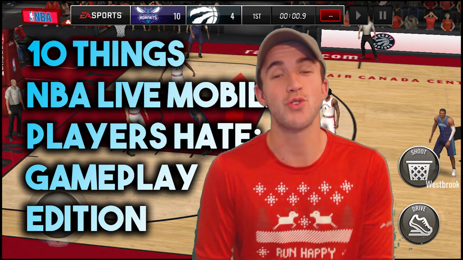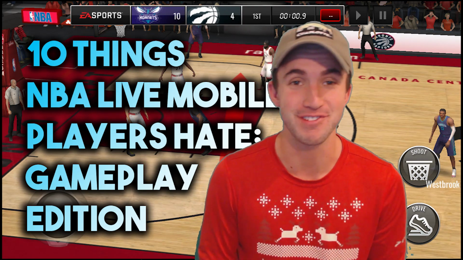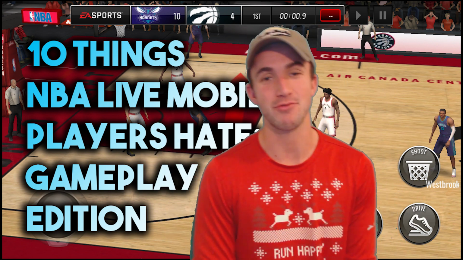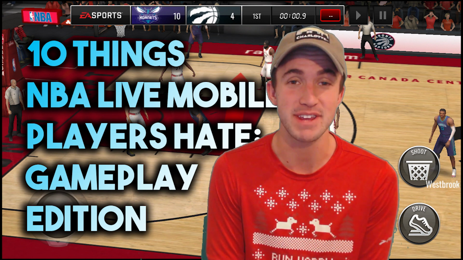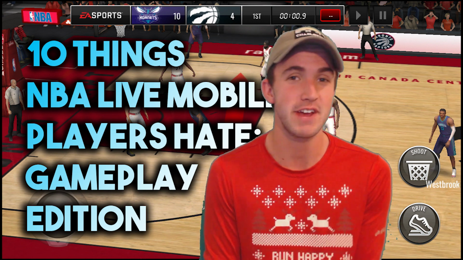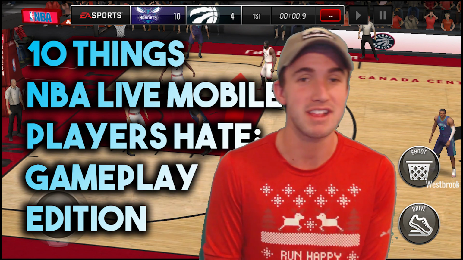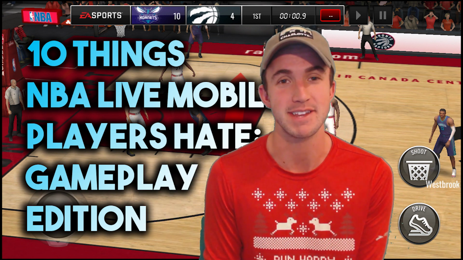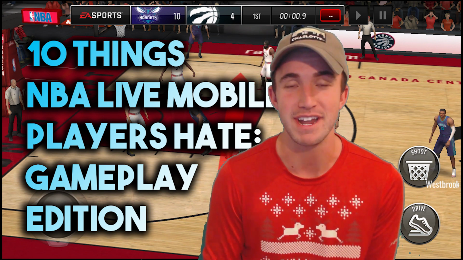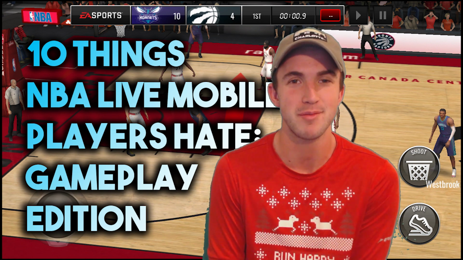Number 9 is trying to get rebounds with your small ball lineup. This is one of the most difficult things to do. Doesn't matter if you've got DeMarcus Cousins, one of the leading rebounders in the entire NBA. If you're playing with a small ball lineup, you're pretty much going to give up at least 10 offensive rebounds. And if you're going against a big man lineup, probably 20 offensive rebounds. Okay, maybe I'm exaggerating a little bit, but I think you guys get the point. Next to impossible to actually get defensive rebounds when you're playing with a small ball lineup.